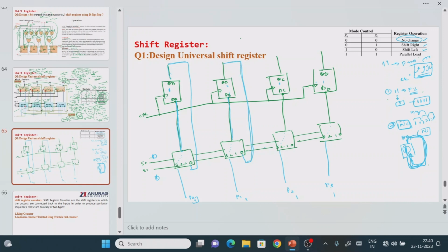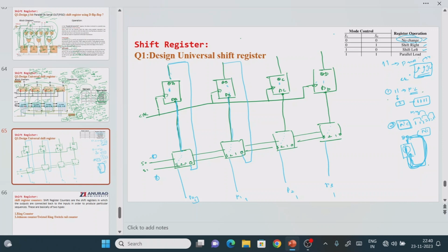Why are we coming through the multiplexer instead of connecting directly? Because for 0 0 we have the control operation here. That's the reason everything should come through the controller to the flip flop, right? For the third flip flop, the data will again stay in the same flip flop, right? That is what we call the no change operation.